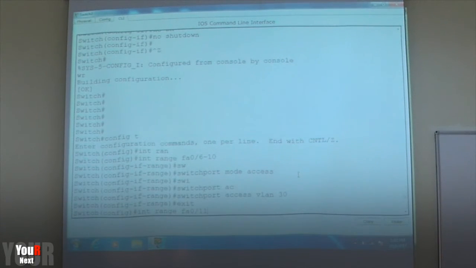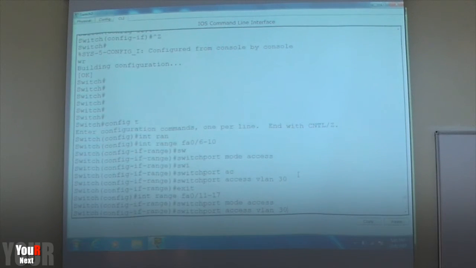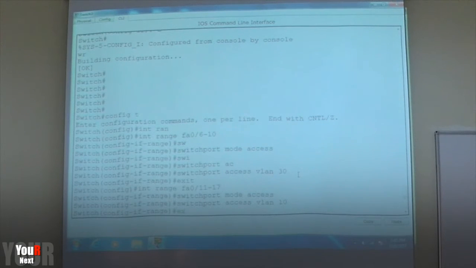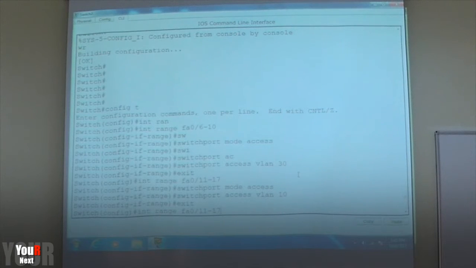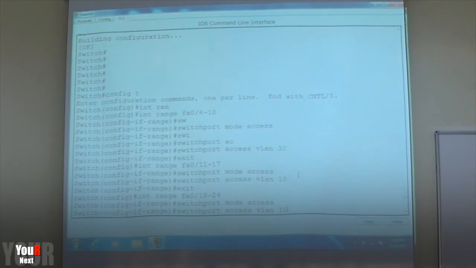From 11 to 17. Interface range 18 to 24: switchport mode access, switchport access VLAN 20.